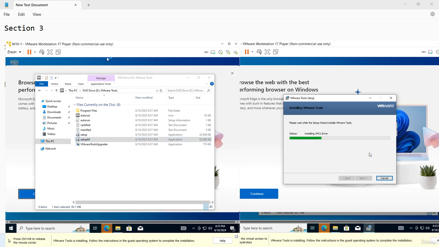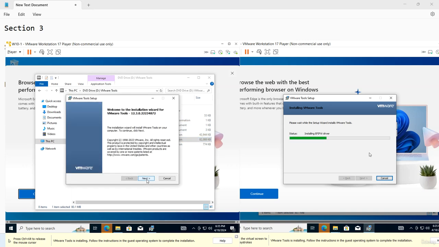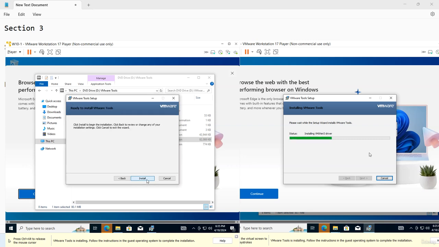So this should come up soon. See, the mouse is stuck because the virtual machine additions is not done yet. It has to restart for it to take effect. So next, and install. You'll see the difference. In my case, when I have both servers and both clients, it's not going to be slow because I have the virtual machine additions. That's why. These are almost done. I'm going to give it a few seconds, and then it's going to restart the system itself.